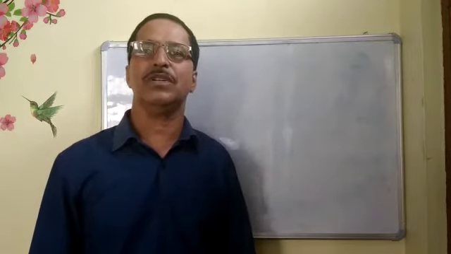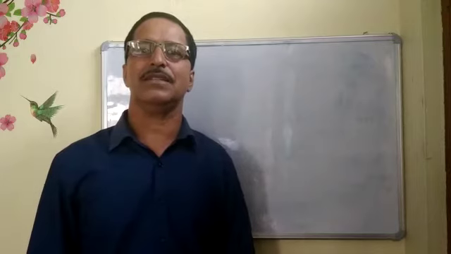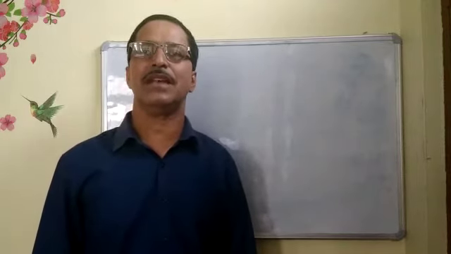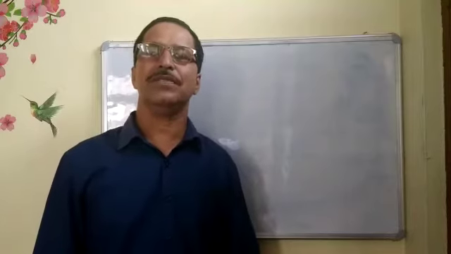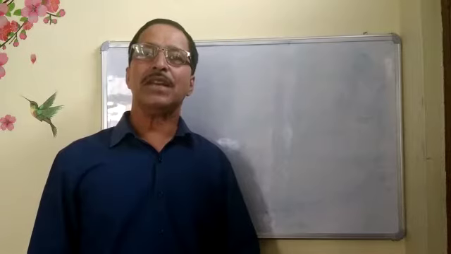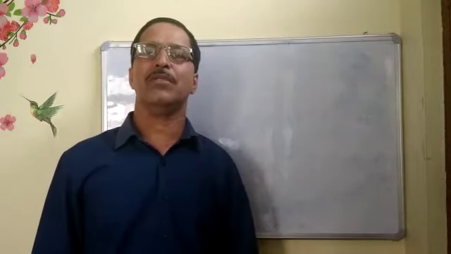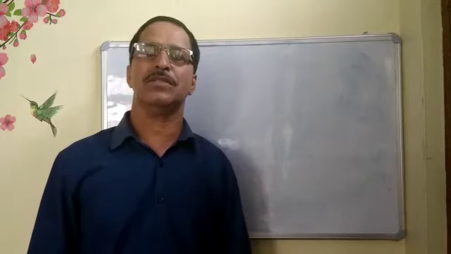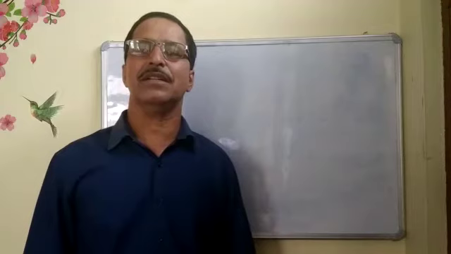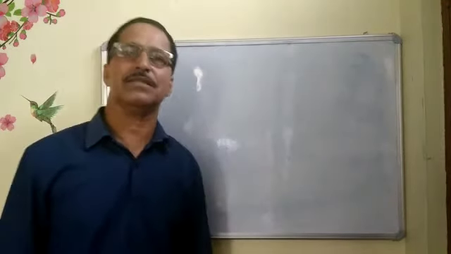Today I want to introduce to you the topic current electricity. You know that electric current is said to be flowing if electric charge flows. How electric charge flows through a metallic conductor will be our main discussion in this video. For that, we'll first understand the free electron model of metals.